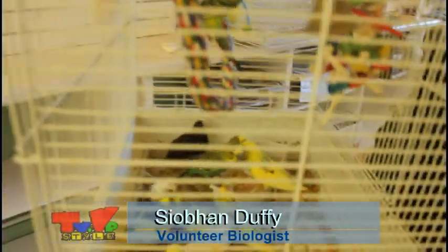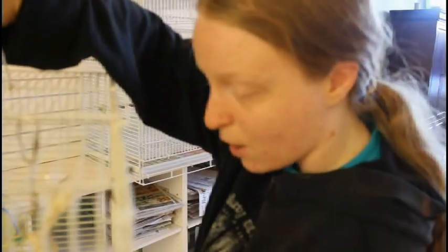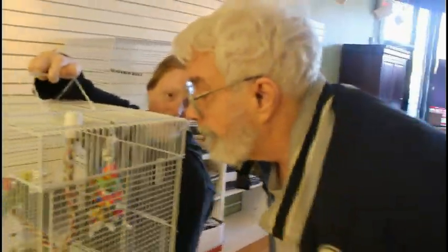A whole bunch of budgies — short for budgerigar — are arriving. Some of them are in pretty okay shape, but some of them look pretty old. That yellow one looks like it's been in a fight and had some plucking done. Over in the corner, there's also a little quail. When asked what 'pretty old' means, a volunteer explained: a well-bred budgie can be 20 years old, though these birds could be starting to age at five or six. That white one there is really starting to show the banding.